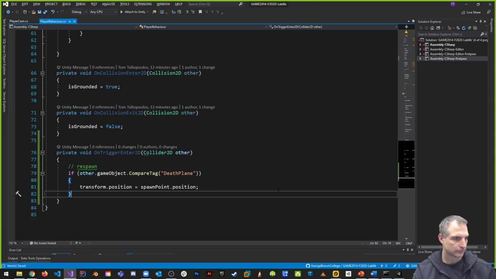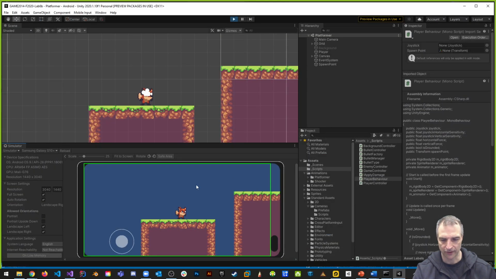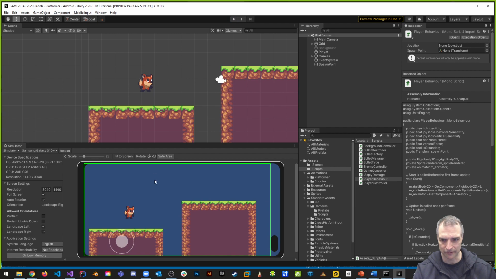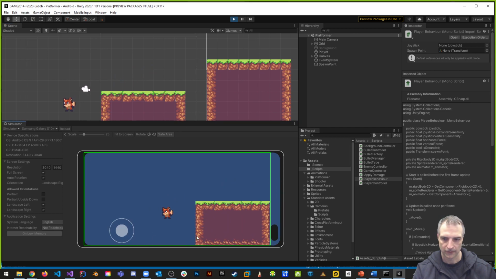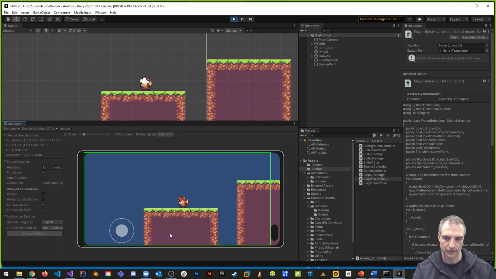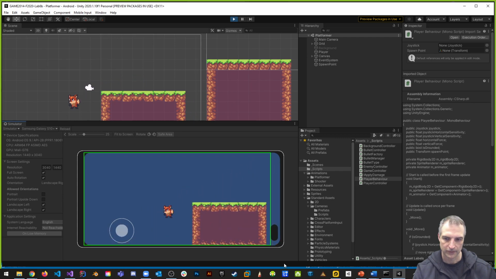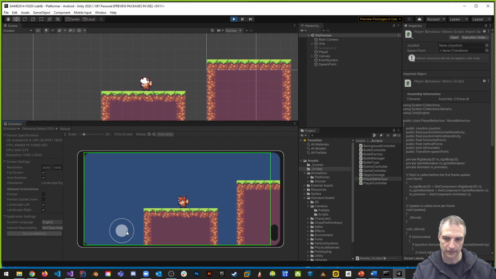Is the main purpose of the death plane having a trigger as well on it? Yeah. A lot of times what I find is I get better response when I have triggers on both sides. That's why. Not because of anything else. Sometimes I get flaky behavior when I don't do it that way, Michael. It should just apply the respawn logic to the death plane, and then you don't need the trigger on the player. The player's collider will hit the trigger and activate it. Yeah. So you're not just loading everything on the player.